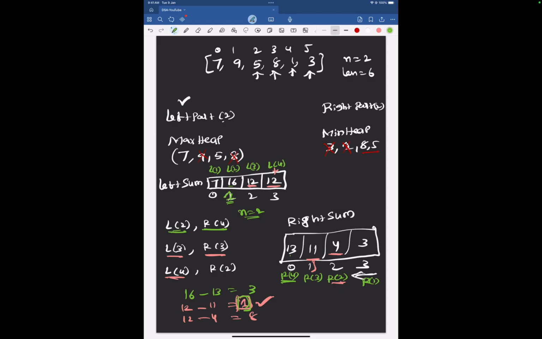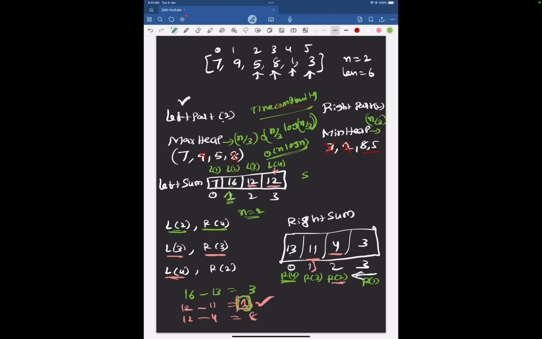While deriving the logic, we can come here and manipulate between the indexes. Let's see the time complexity here. If you closely see, what is the time complexity? What are we doing? This is a heap, and we are maintaining two heaps. The heap size is at max n by 3, right? Here also the heap size is at max n by 3. And you keep on adding and deleting elements from the heap, so for each element it is going to take log n. If there are n by 3 elements, it is going to be n by 3 log n by 3. So you can simply say it as n log n. That's it. So this is the time complexity.